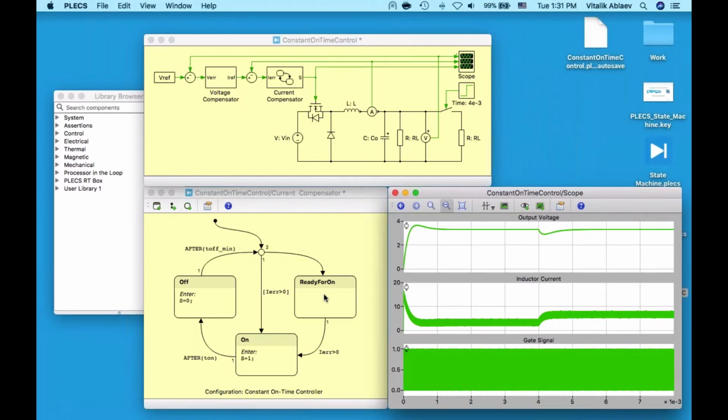And if you have a Plex Coder license or a Plex Coder trial, which are also available, it is very easy to generate code for a subsystem which contains a state machine block. That allows you to look at the generated code. You will see the C and H files for the particular Plex model that you've generated the C code for.